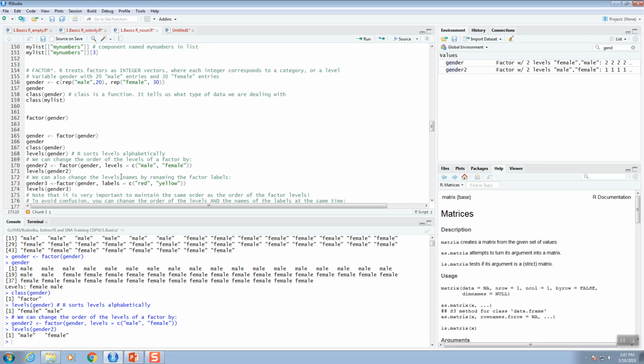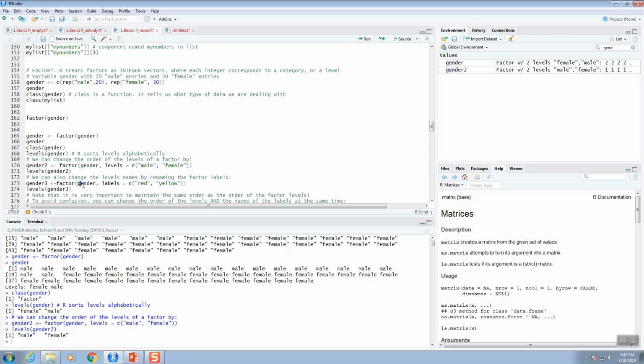We can also change the labels' names by renaming the labels. So imagine I don't like male and female and I want to give them different names. In some of the data sets that I have had so far from you, in some places I have ACH, and in some places I have acute care hospital. If I want to put those two together, they're the same level really, they are both ACH, so I would use a code something like this, but I wouldn't be calling it red and yellow, but something similar.